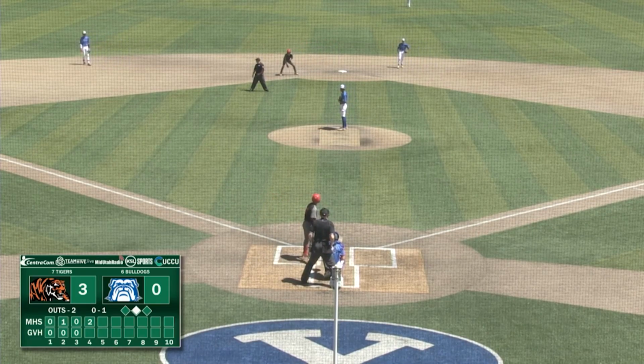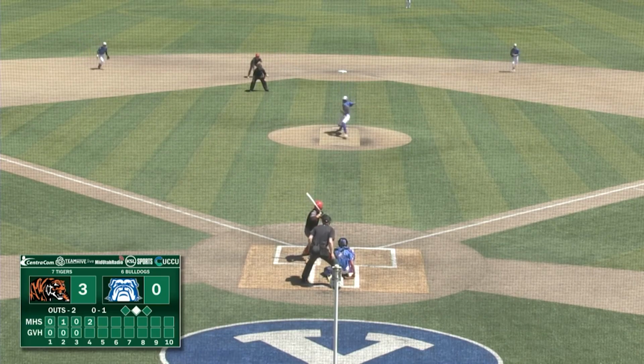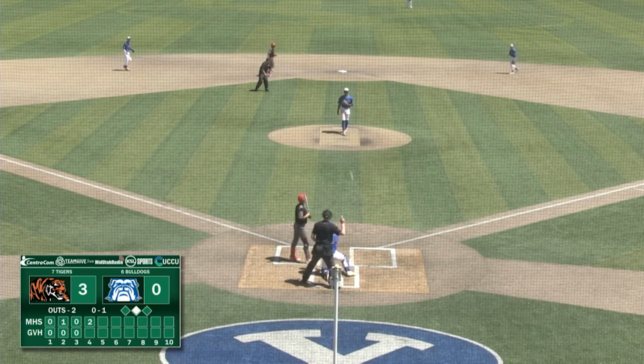Sadler, the center fielder, we saw him run a ball down earlier in the game so far. Yep, some good speed among them Barnes boys, you know. Next pitch, fastball catches the corner.